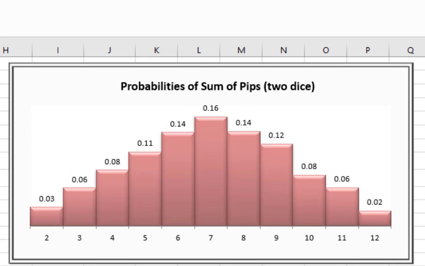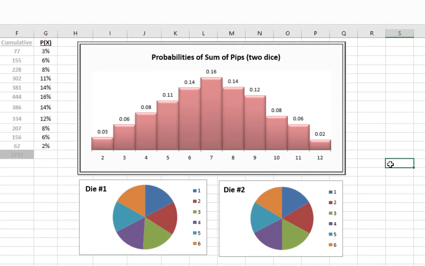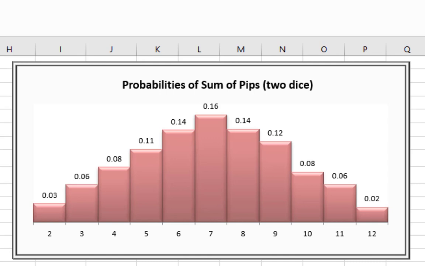Does that mean it's right? Well, I don't think this has a right or wrong answer. I think it's what is clearest. And how do I know that the bar chart is the clearest? Well, after 20 plus years of doing this class, that bar chart, combined with the 2 pie charts at the bottom, which show the individual dice, seems to resonate with the most students. And that, in a lot of ways, is statistics in a nutshell. It's how can you get graphical representations to resonate with folks. Let's take a look at some non-dice coin examples next.